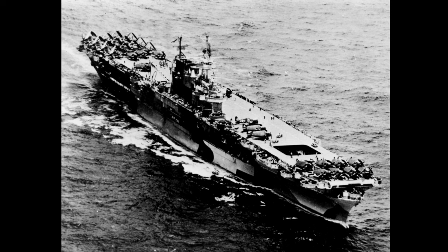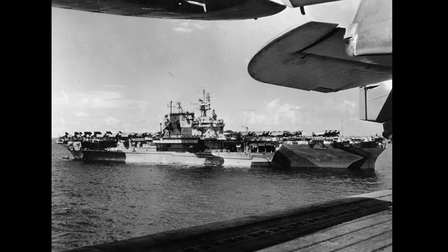Enterprise was back in action in late August conducting carrier strikes with the Fast Carrier Task Force. Through September and October, as the fleet shifted its focus to the Philippines, airstrikes were conducted against the Philippines, Formosa, and Okinawa. She participated in the Battle of Leyte Gulf from October 23 to the 26th, with her aviators attacking all three Japanese task forces during the battle. More patrolling and airstrikes followed until December, when she headed back to Pearl Harbor.